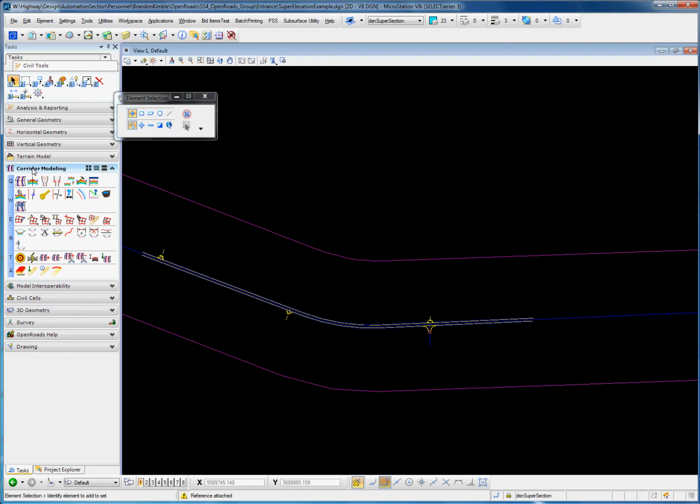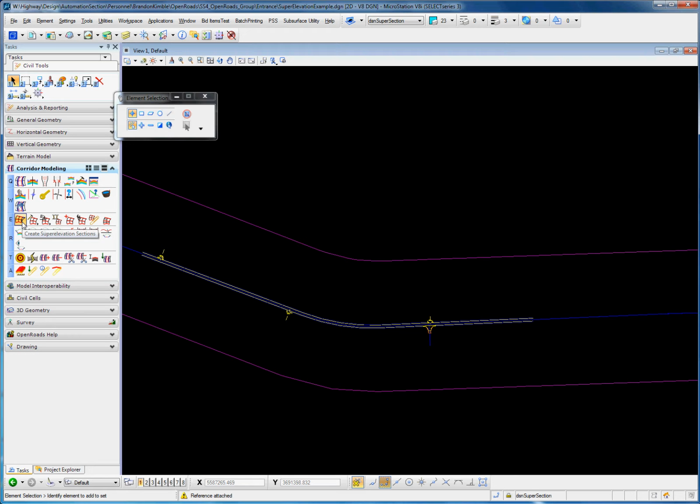Now the tools are going to be underneath the Corridor Modeling task, and the furthest one on the left, Create SuperElevation Sections, would be the first one that you'd select. Then you're going to create SuperElevation lanes, then calculate your SuperElevation, and the final thing is you're going to assign that to a corridor. One thing to note: when you create your SuperElevation sections, it's going to place that on the default level of your MicroStation file. So go ahead and change that to be DSN super section for your level. Then go ahead and do a save settings.